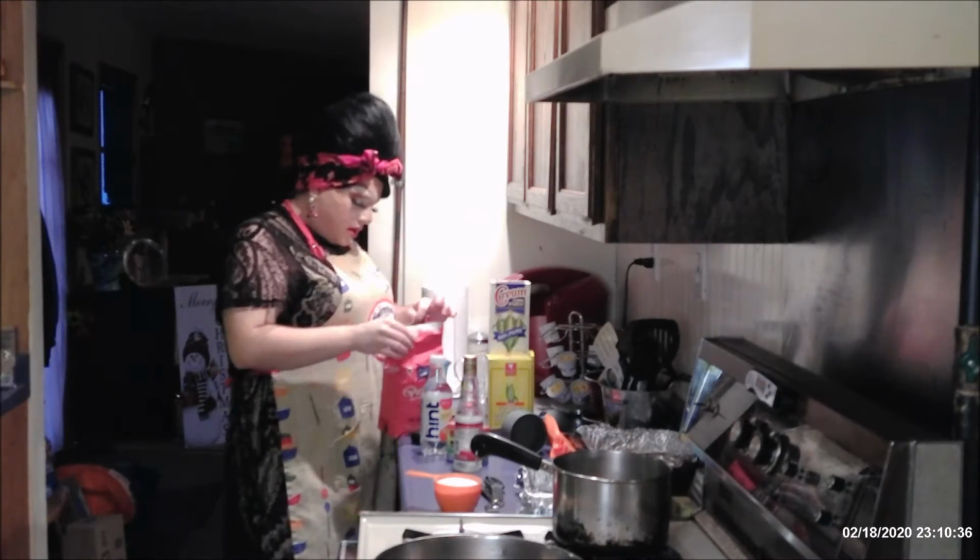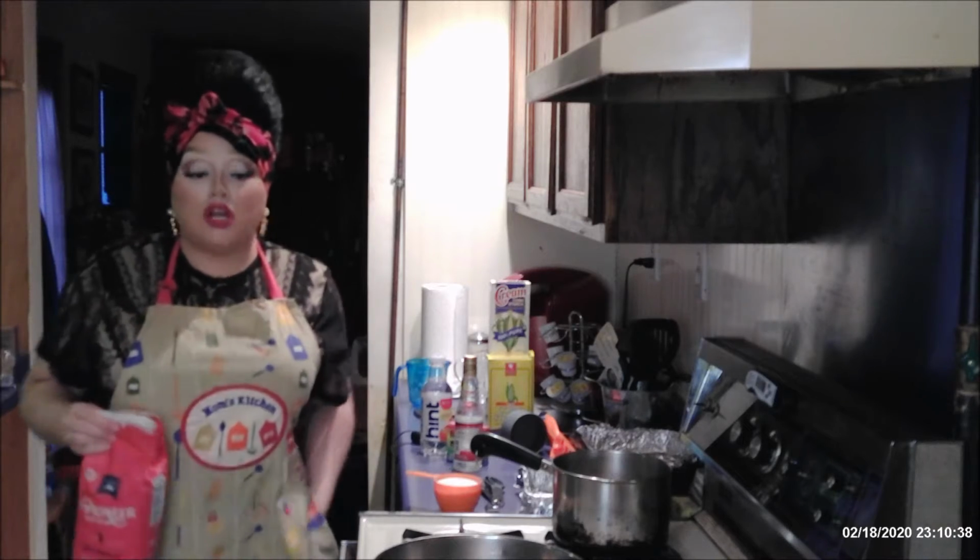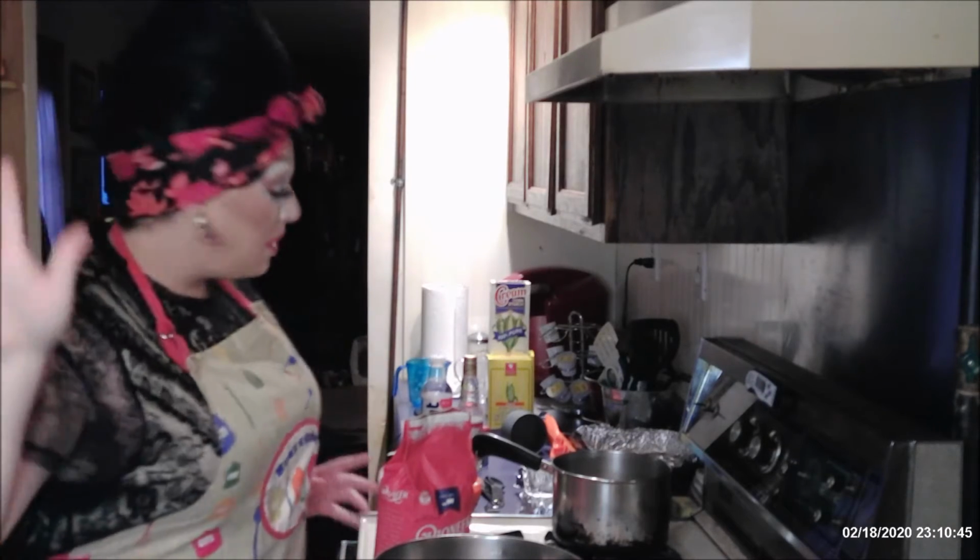Oh my God. Y'all, it's 2020. Y'all can change the stupid fucking milk bottles, but y'all can't put the sugar and flour in something better. I'm done with it.